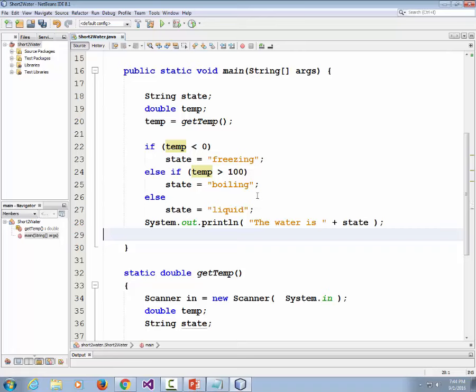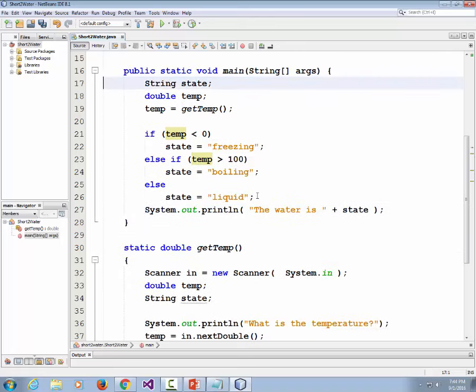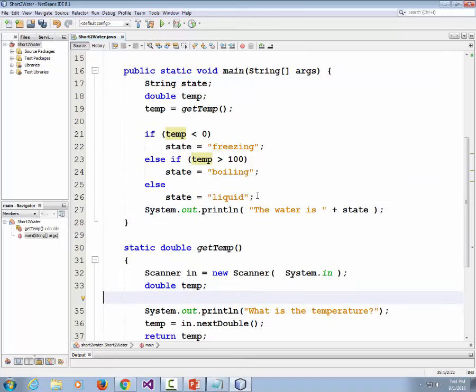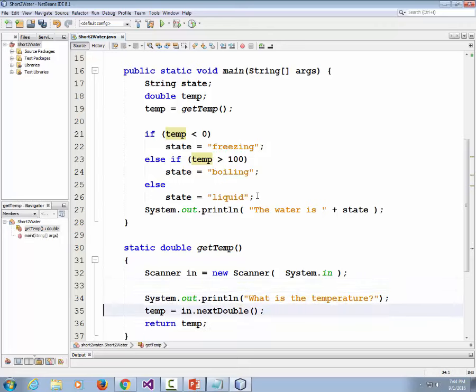Okay, here's what I mean by code not necessarily running in order. The main method is always what's executed first. The Java runtime engine finds a main method of your code, and execution starts there. So in general, in a block of code, execution is top down. So it would declare a variable called state. It would declare a variable called temp, and then it invokes the getTemp method, which you Python users were calling functions. So it runs down here now.